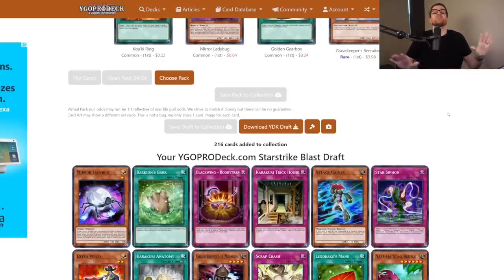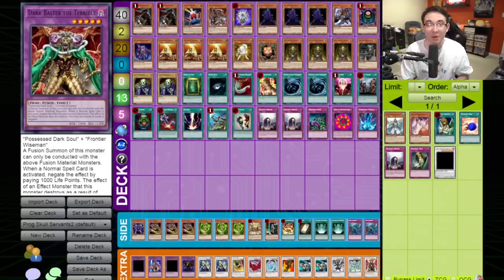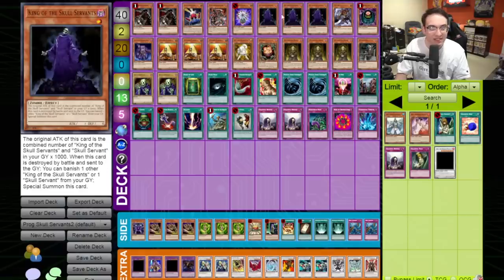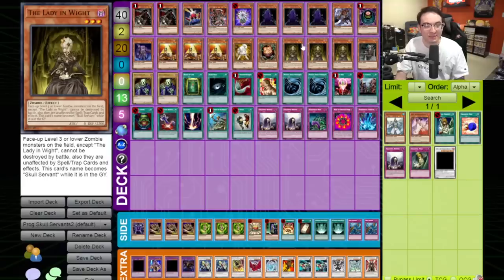Now I am infinitely more excited to get to deck building. Let's get into it. I'm going to be straight up honest. This isn't the most optimal choice for this week, but it is going to be the most enjoyable to watch for you guys. I had a sub incentive on stream to build Skull Servant, and with the new release of White Mare and Starstrike Blast, I said, why not? We only pulled one of them, super unfortunate, but I still think we can make some kind of deck around the Skull Servants here. Maybe get King of Skull Servants up to like 4,000-ish attack, make it unaffected by spells, traps, and indestructible by battle, and just start topping over Alex.